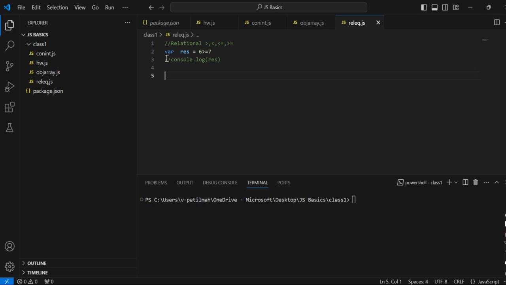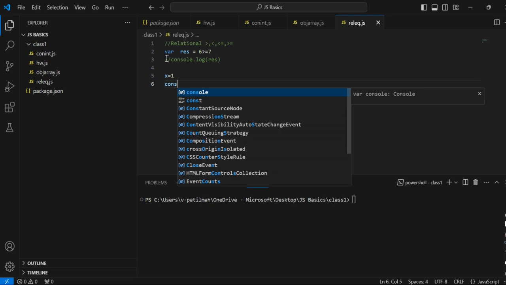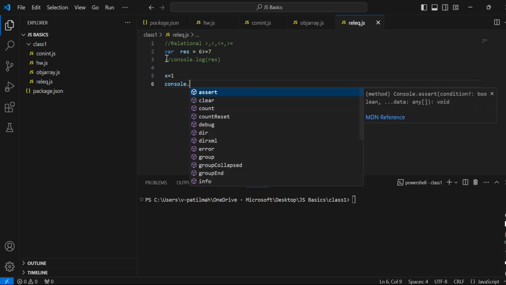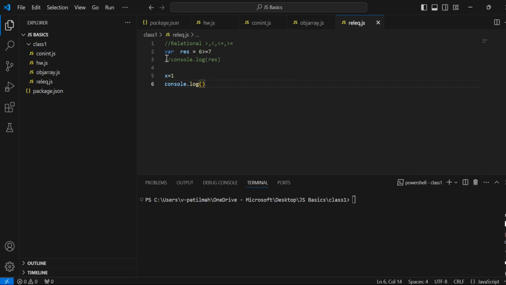Okay, let me create a new variable x is equal to 1 and let me compare it. I'm comparing with a string actually, even though it is a number, if you see, I put it in quotes in the code, so it has become a string.